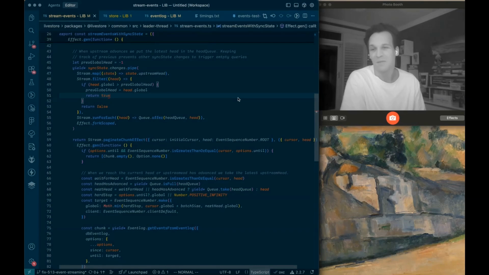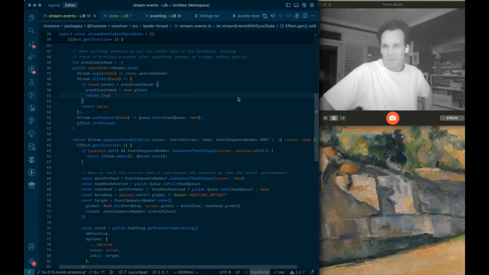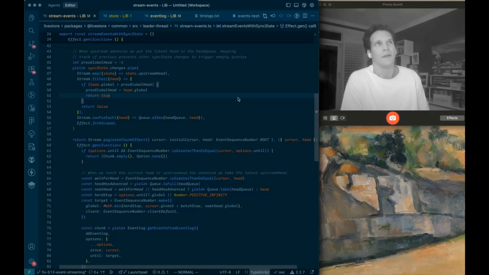I've found it extremely enjoyable working on this kind of problem space and learning more about Effect. LiveStore, I think the one thing I could say to round this off is that when you're building an application that uses LiveStore, contributing a bit and getting a better understanding of how it works under the hood can be extremely useful for feeling more in tune with what's going on, like in terms of it's not a common CRUD server client database. Understanding how it works takes away some of the fear of using it in a real application because you have a better grasp of how it functions.